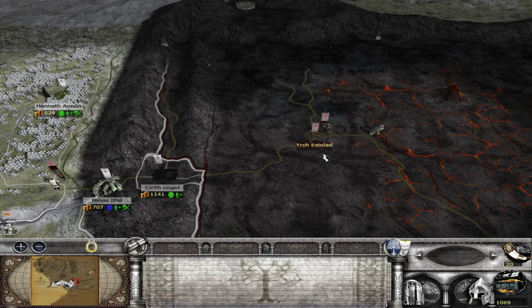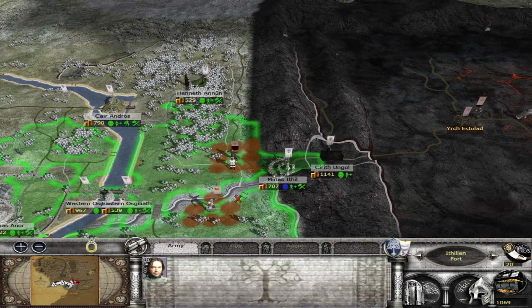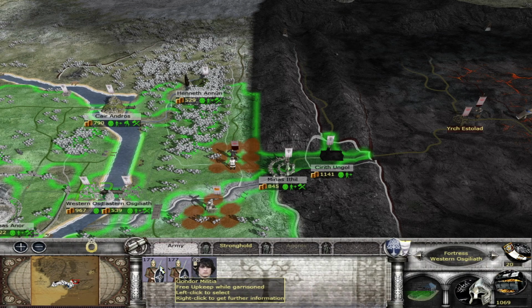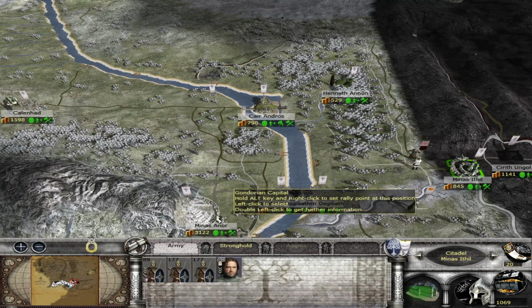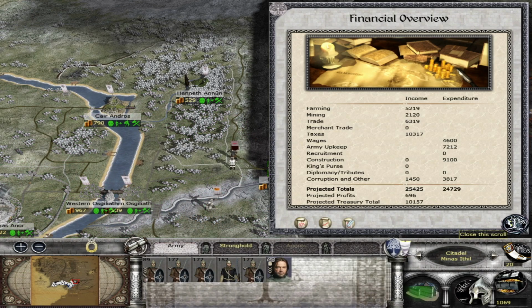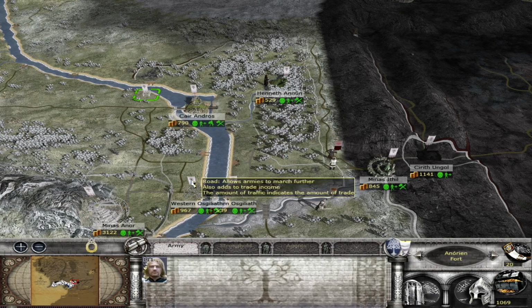It actually doesn't look like there's a lot of units here, so we're going to send this general over to Minas Ethil. And we're going to send these two Gondor militia to Minas Ethil. So that's these two units. This is going to hit our income a bit, but we're still earning a lot of money, you see.